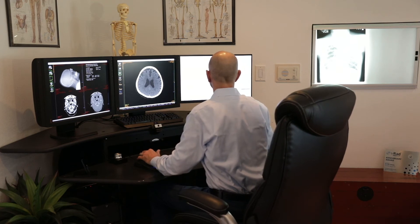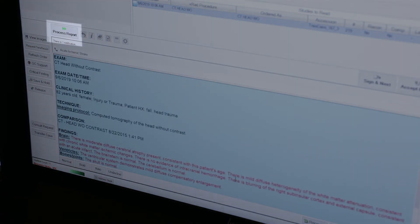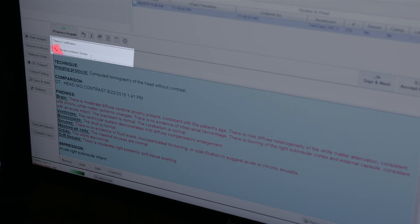As you previously saw, when I complete my RAW report, I can simply click a single mouse button and effect the transformation of that report with a populated header, categorized but unaltered findings, and population of the impression. You may also note that our natural language processing system has identified a critical finding, and since it is tied to an automated dialer, it has already placed the critical findings call to that referring physician.